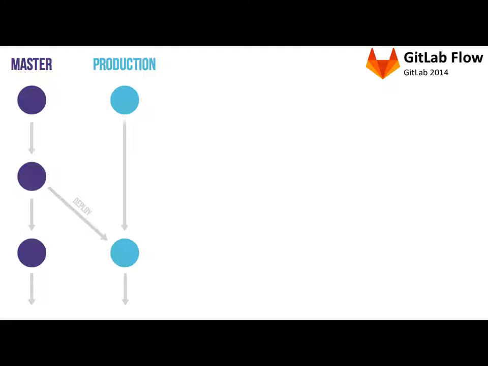This is GitLab flow. This was written in 2014. It inherits most of GitHub flow. The main difference here is that my master branch, rather than representing my production environment, represents a staging environment. One of the main reasons for this is if you've used Git, most tools default to the master branch being your default branch. So when I pull in a repository, I'm on master. And I don't necessarily want to, because what that does to my workflow is I clone and I branch. That's the simplest workflow, right?